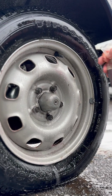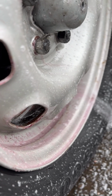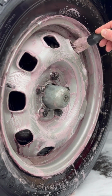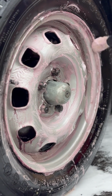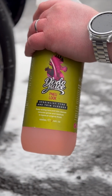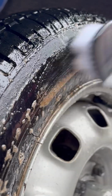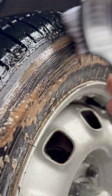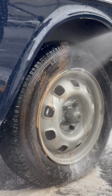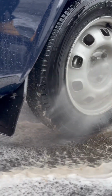Now, Ferris Jeweler is a little bit of magic. Even though the wheels look incredibly clean, all of this purple residue shows us, actually, they're covered in brake dust, iron filings, contaminants, and all of that's now washed away, allowing us to move on to new look, which is going to make these old tyres, which I will need to swap, I think, at some point. But in the meantime, let's get rid of all those old dressings. You can see them coming off with the brown sludge to reveal a perfect tyre underneath.